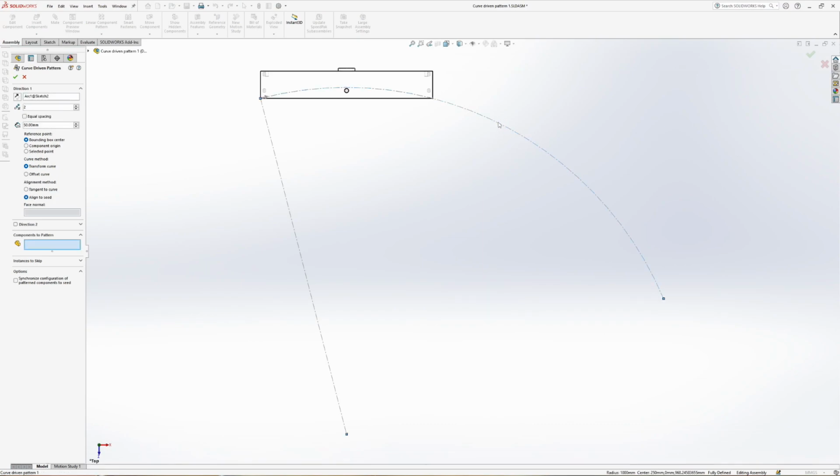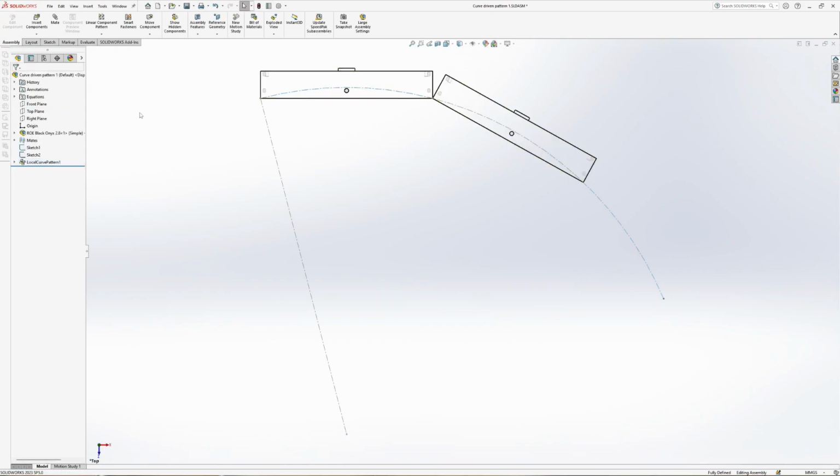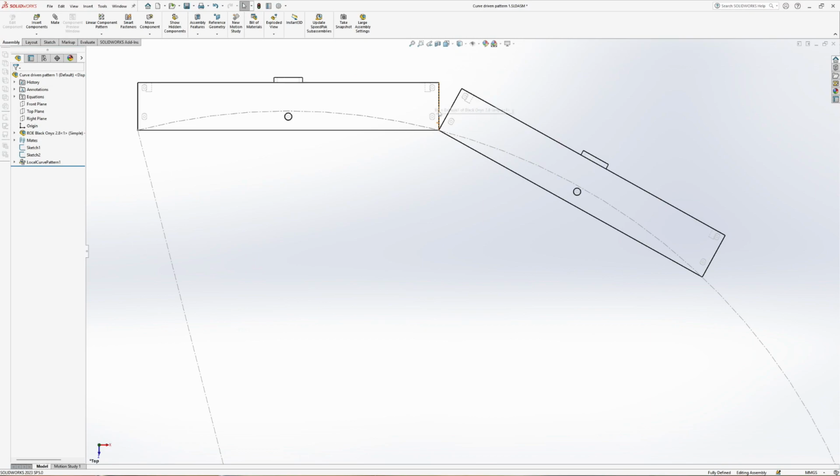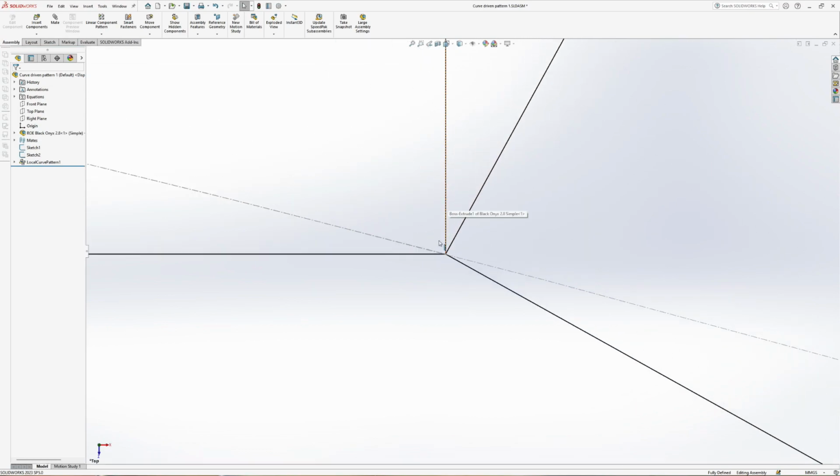The only difference now is that we take the arc length variable as distance. Press the equal sign and select the variable. Select offset and tangent to line up on the curve. Select the component to pattern. Now the components will be accurately spaced for any value you change the radius to.